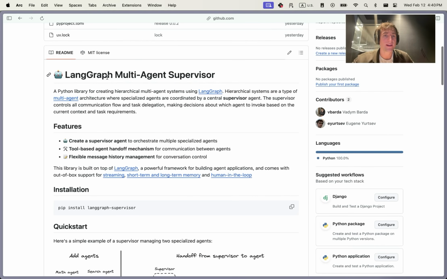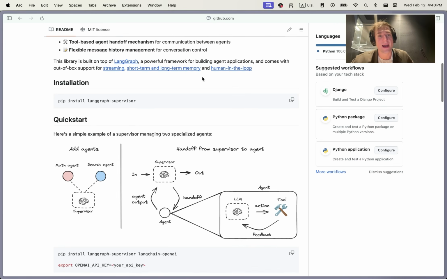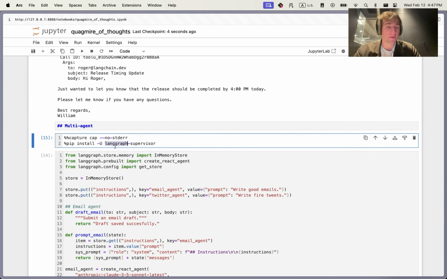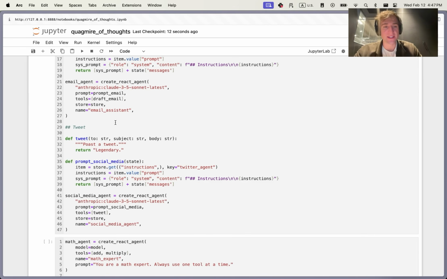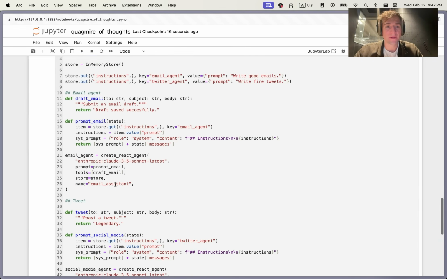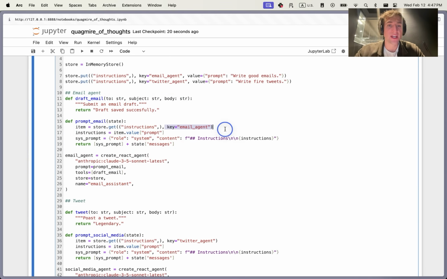We're going to use LangGraph's multi-agent supervisor library to build a multi-agent system and then show how you can be improving the procedural memory for both agents in a single pass. We'll install the LangGraph supervisor package to get this additional import, and then we'll create two working agents in a similar fashion to before. The first is our email agent, which looks the same. The only change we've made is that we've changed the key of the memories here to be the email agent so we can differentiate the instructions between this and our social media or Twitter agent.